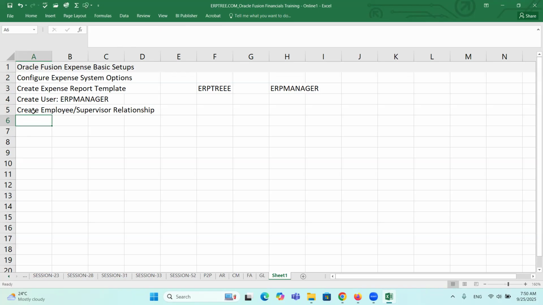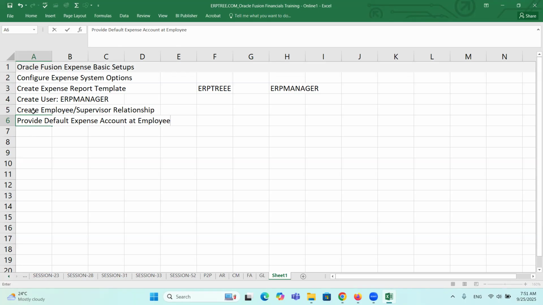And we need to set a default expense account for specific user from which user we are going to create expense reports. That you can take as provide default expense account at employee.